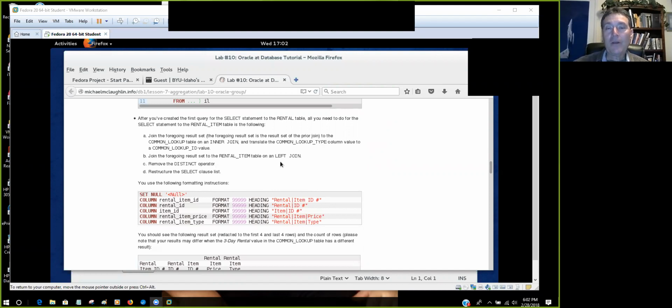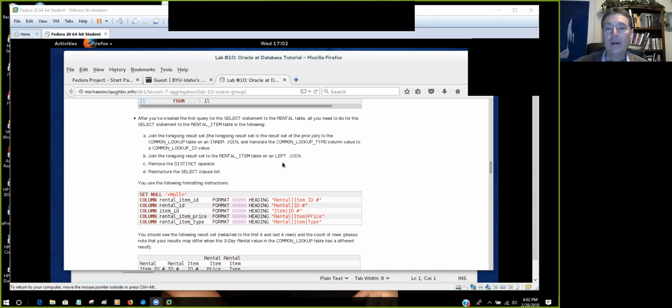So we're going to do the same thing with the rental item table that we did with the rental table. We do this left join so that we pick up everything on the left, all the results that our other joins get, and then when we join the rental item table, we're not going to get any matches, but we just need that rental item ID column as a null value, right?